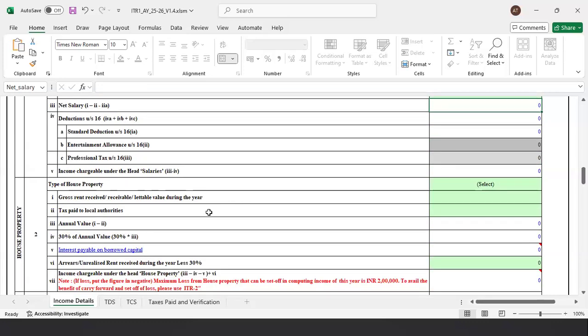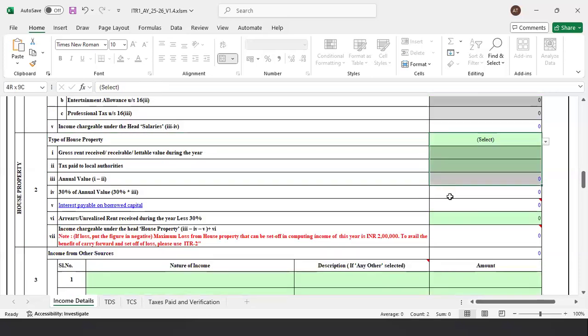Then if I scroll down, I'll find a column called type of house property. If any income is received from house property, I need to work it out here and find the income from house property. Whatever numericals we solve, I just solve in Excel because this Excel sheet contains auto formulas.